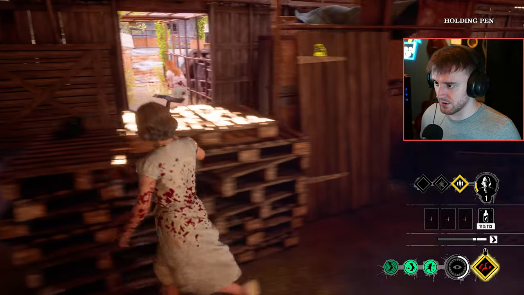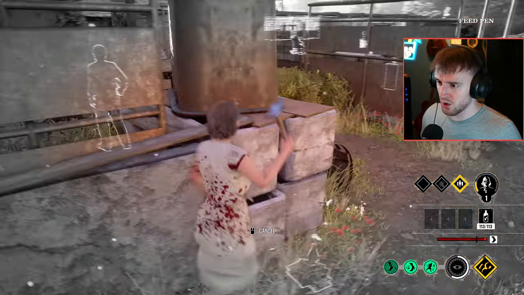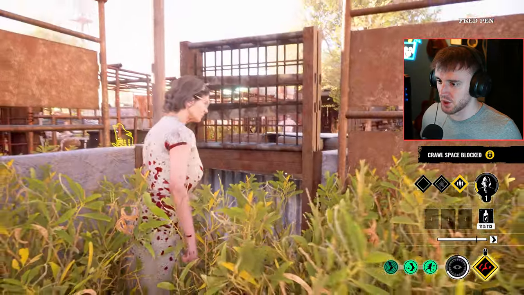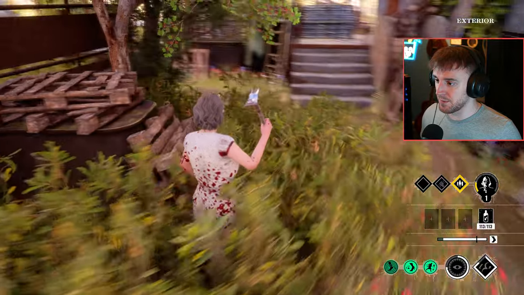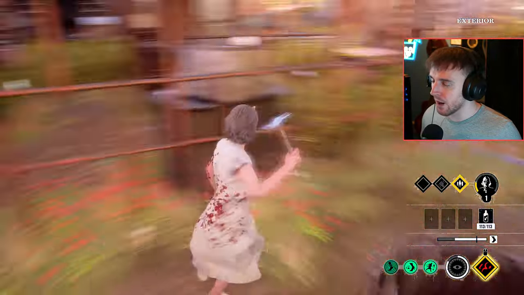She can just use this infinitely if she wanted to. This constant running around is getting a little... You know what? I'm just going to close this because I'm almost certain that this is going to continue being used. Oh! Remember, as Nancy, you're not going to be killing many people. Not with this build, anyway. It's more of a team-orientated build.